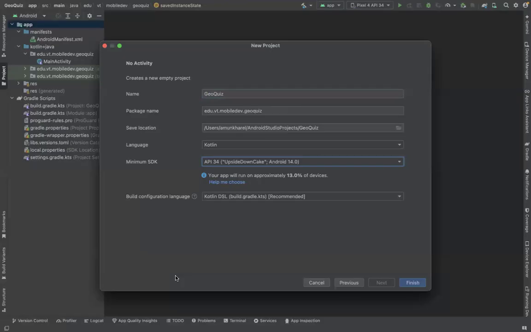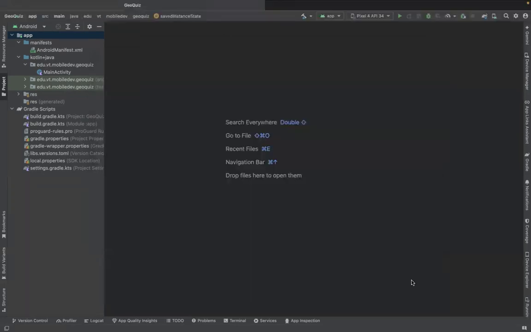I don't think you guys are going to miss out. If you go to your workplace or do an internship and you change to 35, you're not going to see a big difference, I don't think, because a big change doesn't happen in just one API, right? In the other section, the professor actually changed to 35, and he said it's not a big change. So please set the Kotlin build configuration to Kotlin DSL. We're going to finish the setup.